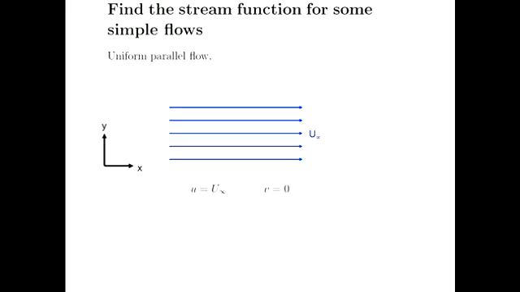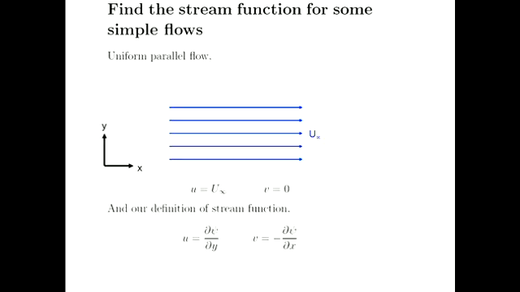So in my Cartesian velocity component system, I can easily write that lowercase u equals U infinity and lowercase v equals 0. But I want to get away from that habit of describing this flow in terms of Cartesian velocity components, and describe it in terms of the stream function. Because if I can do so, I know that I'm automatically satisfying one of my equations of motion, which is conservation of mass.